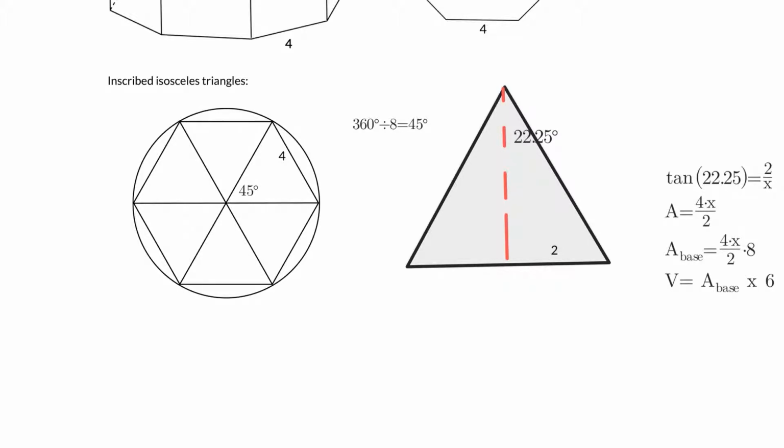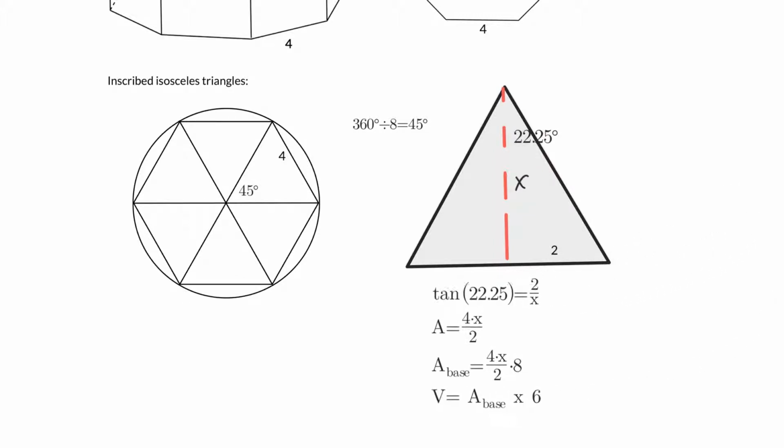So first off, what we're going to do is inscribe 8 triangles into the octagon, since there's 8 sides to an octagon. And from there, we can find the central angle to be 45 degrees. And then we can represent each of these triangles as shown in the picture on the right, and solve for the height of each triangle, which will help us calculate the area of each triangle, in turn helping us calculate the area of the entire base.